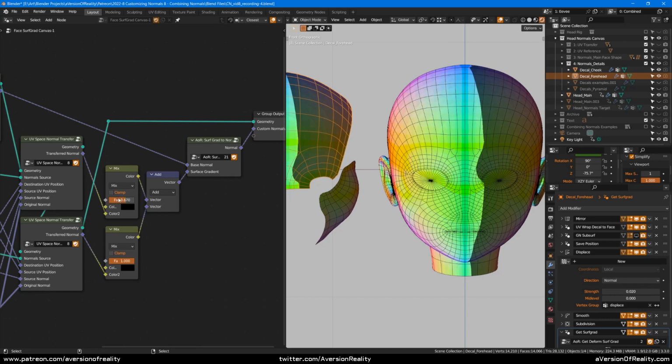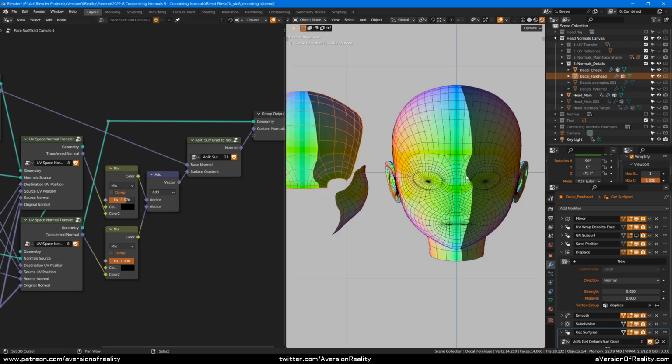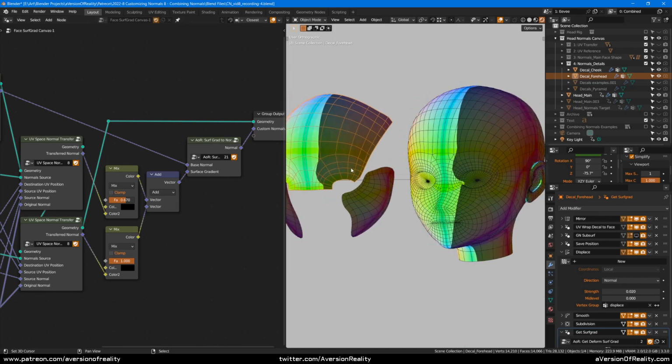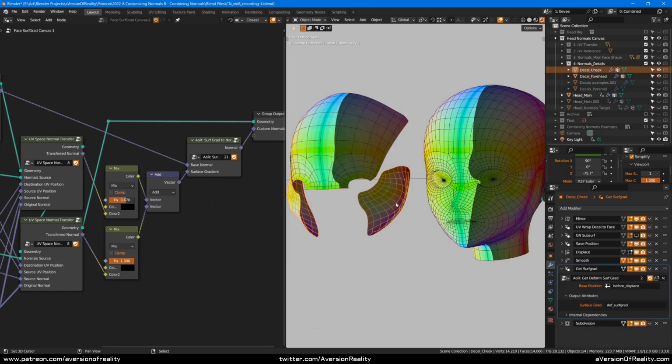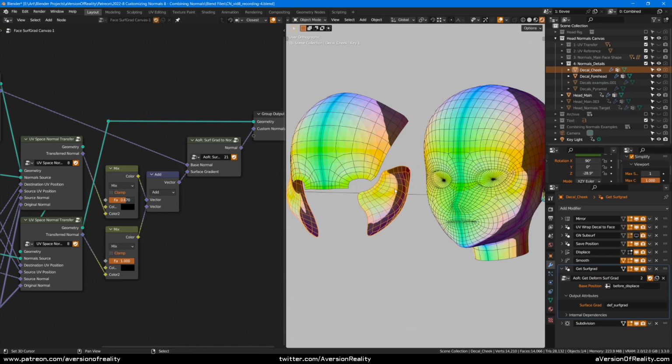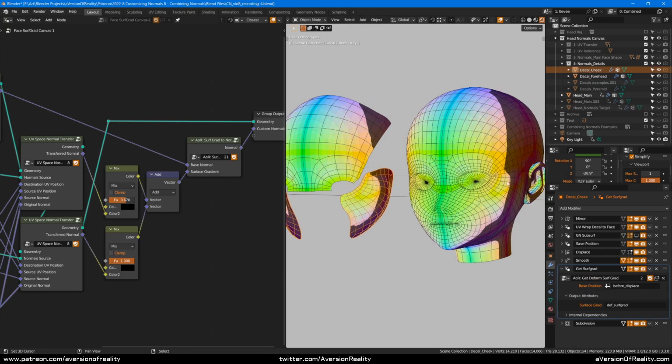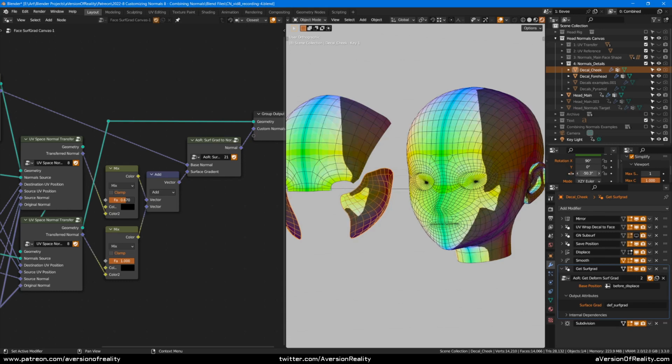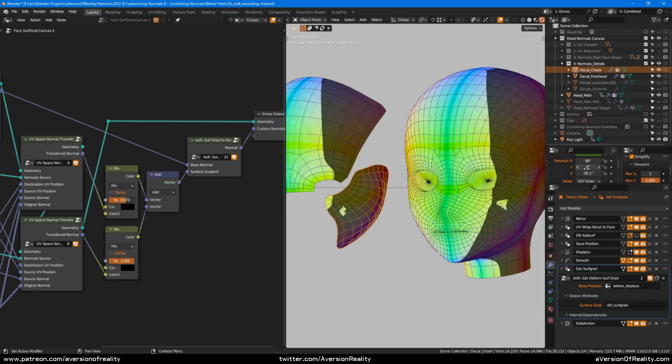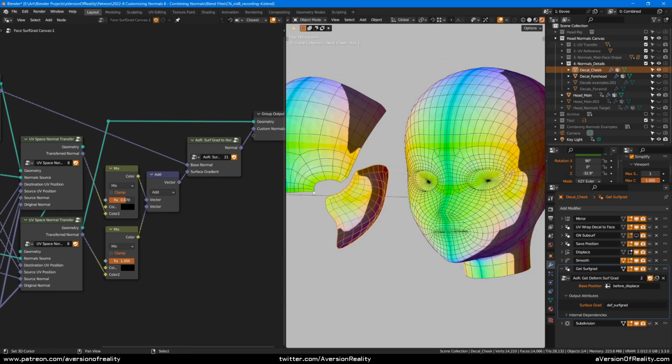So this makes it easy to get immediate visual feedback, because a large part of the problem we have is deciding what any of this stuff should even be, which is part of the reason why this setup is only a rough example. Like, I know I might want a cheek patch so that, say, I could puff the cheeks out and have the normals correspond to that and still be clean, but I don't really know what the ideal topology for that is yet. So how do you find that out? Well, you model things and you look at them, and in order to do that, it's great to have a system where you can get immediate visual feedback.